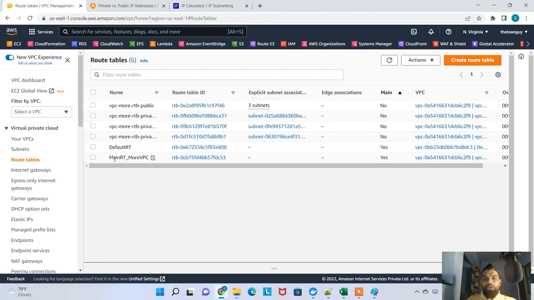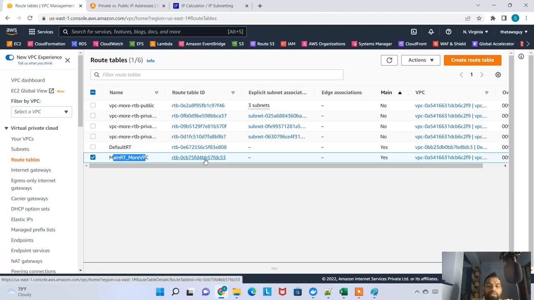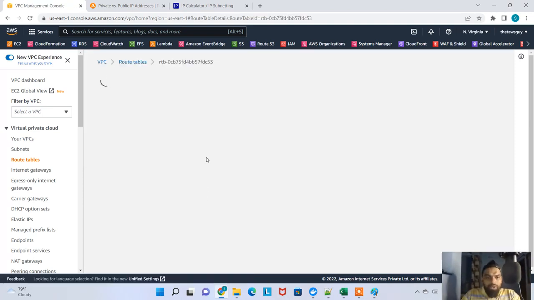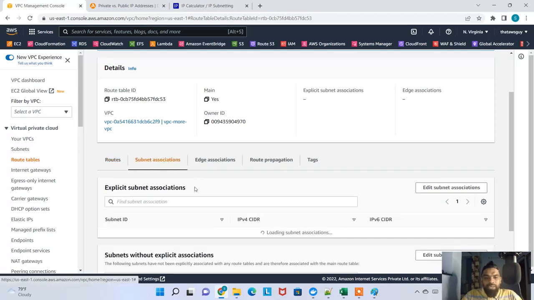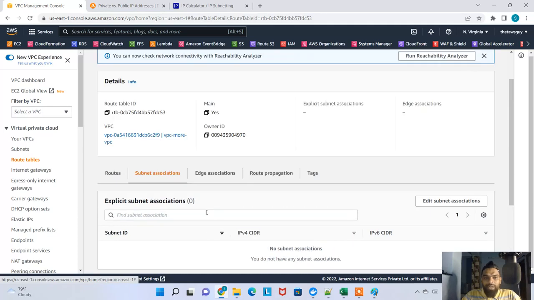Forget about this main route table, which gets created by default for this VPC. In this, no subnets are associated, and even if you click on it, there is no internet gateway connectivity to the outside internet. Click on subnet association, you don't have anything. So we can forget it.